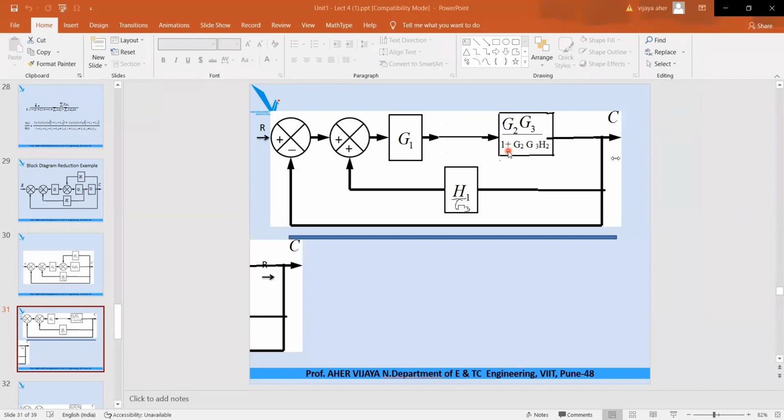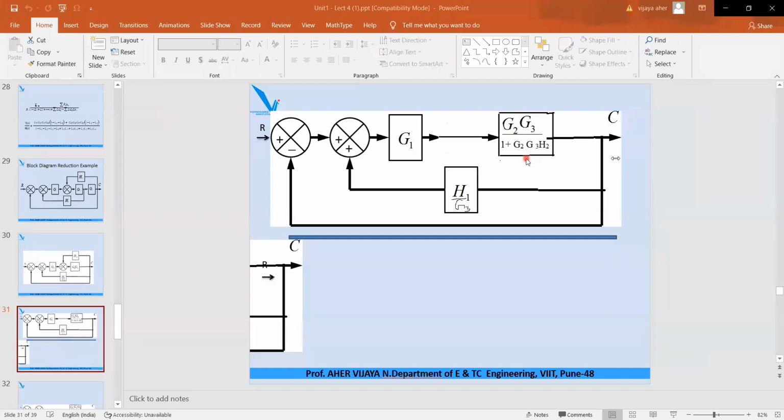Please try to remember. If the feedback signal is plus, you have to write 1 minus G2 G3 H2. Got the answer, Abhishek? Ma'am, but if there were plus there, madam? Beta, if there were plus there, we would have written 1 minus here. Okay, thank you. 1 minus G2 G3 and H2. Look, Abhishek, we derived this equation while studying block diagrams. What it will be if both are plus and what it will be if minus, we have already derived. Is that okay, students? So up to this point, any doubt? Understood? Yes ma'am. Okay, beta Pratham.